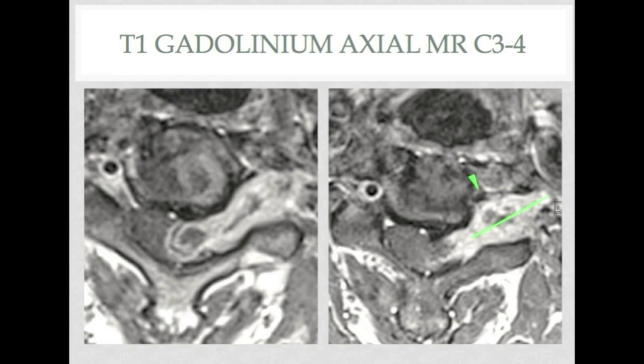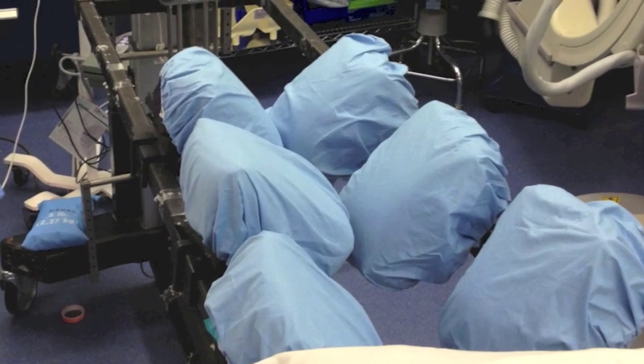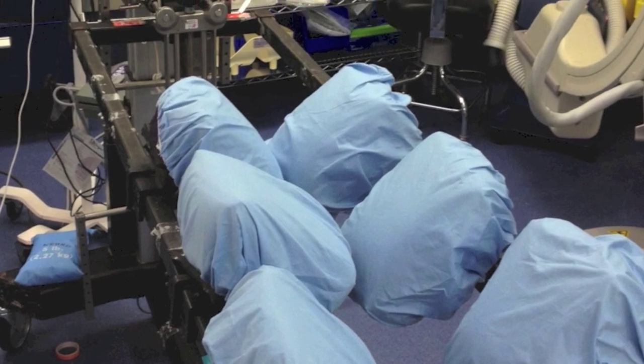The small arrow on the right identifies the left vertebral artery, which has been displaced anteromedially by the tumor capsule. Contrast-enhanced coronal MR also documents the extent of the tumor within the spinal canal, C3-4 foramen, and anterior paraspinal space. For this case, we'll use a Jackson frame with a Mayfield head holder.